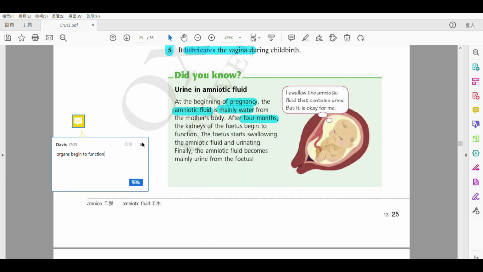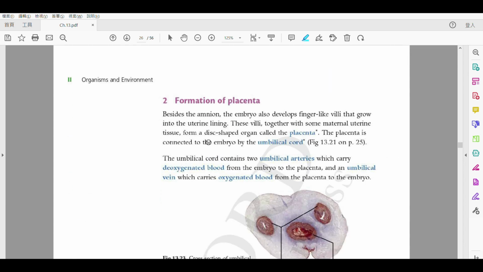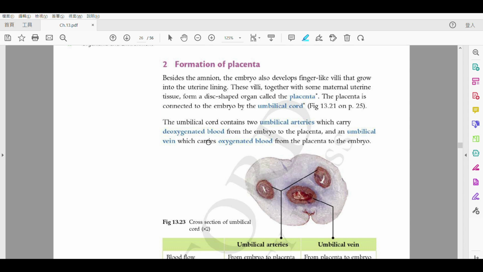As you can see here, 咁我哋 this time we will talk about the kidneys。Kidneys 就係腎臟，自己讀到啦。OK, and then 呢個 fetus 就會開始飲咗啲水嘅，都要 swallow the amniotic fluid and urinate。OK, urinate 即係去 carry out urination 啦，即係排尿啦。Eventually 去最尾啦，the amniotic fluid 就會 mainly become urine 嘅 in the end。OK。So that's a bit of relaxing extra information. The next part, this part is not relaxing, so please get ready.